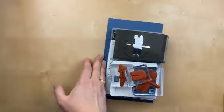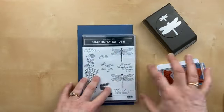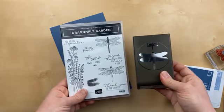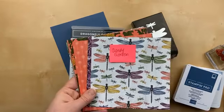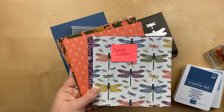One of the first things that I was able to order from the mini catalog before on stage was the Dragonfly Garden. I know a lot of you have been seeing the sneak peeks for this punch bundle and you're really excited about ordering it. So I thought I would share an idea with that. These are in the mini catalog. So if you're a demonstrator, you can order starting today. Customers will be able to order starting in January.